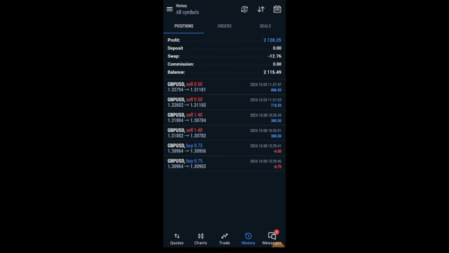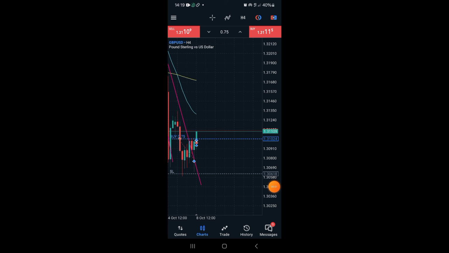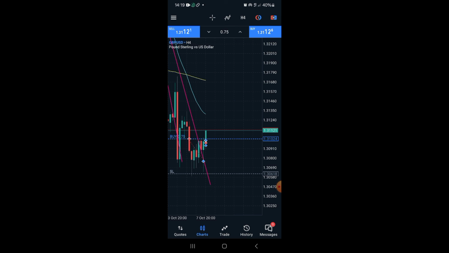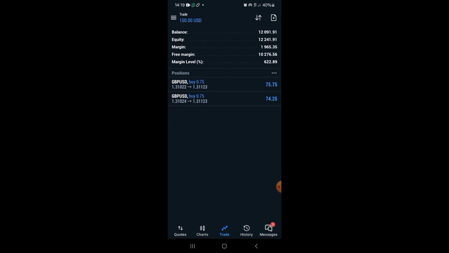I wanted to do things properly for you guys so that I show you exactly what I do on trades. On trades that I feel like I don't have 100% surety that they will get activated or they are going the right direction, I use a buy stop or a sell stop. But on trades that I am definitely sure of, where I feel the trade is leaving me, I put in an instant market order. So this is how the trade is going so far, you guys. It's going pretty good. Here's the amount we are on right now.